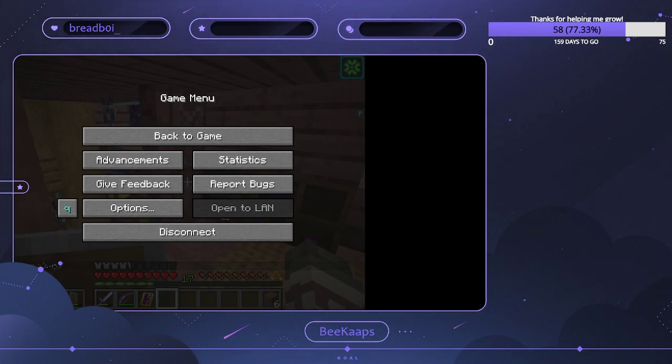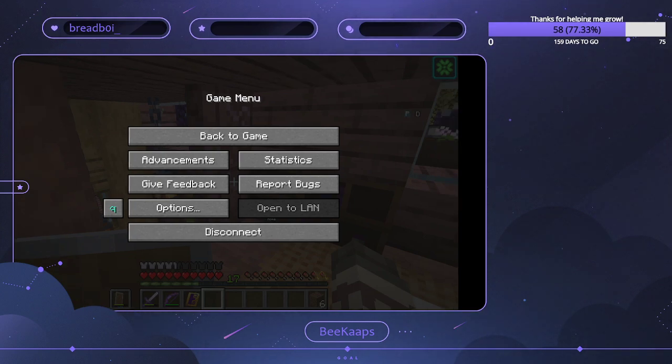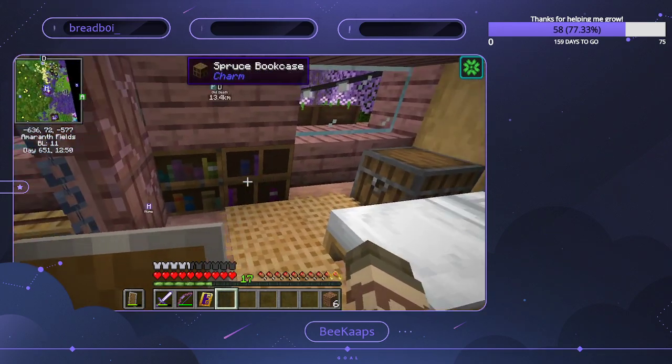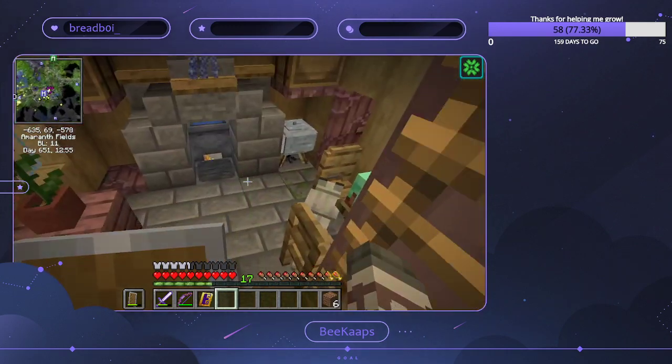Let me fix this screen so you can actually see what I'm playing. I have a singular goal in mind for today's stream, and that is to find a slabfish. I've decided I want to adopt one. I want to make it mine. I'm ready. I also want to show you what I did.